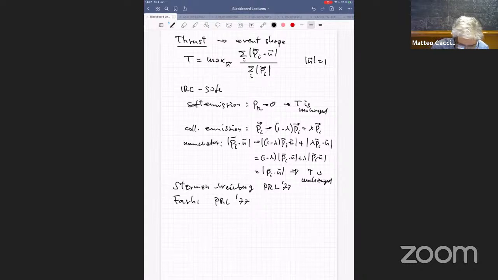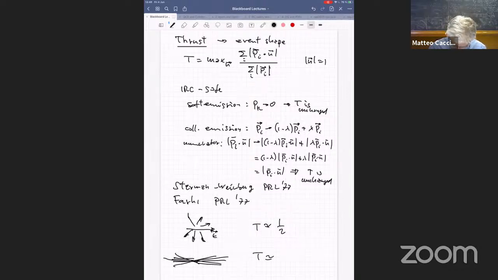Why? Well, because this is a variable that, if the event is distributed in a fairly isotropic way around some axis, the thrust axis T, the value becomes of the order of 1/2. Whereas if the event is more pencil-like, with two back-to-back jets, thrust is rather around 1. And since you expect QCD events to be more pencil-like because of what we know of QCD, asymptotic freedom, and the probability of emission in the soft and collinear region, and so on, eventually this is what you can actually test and measure.